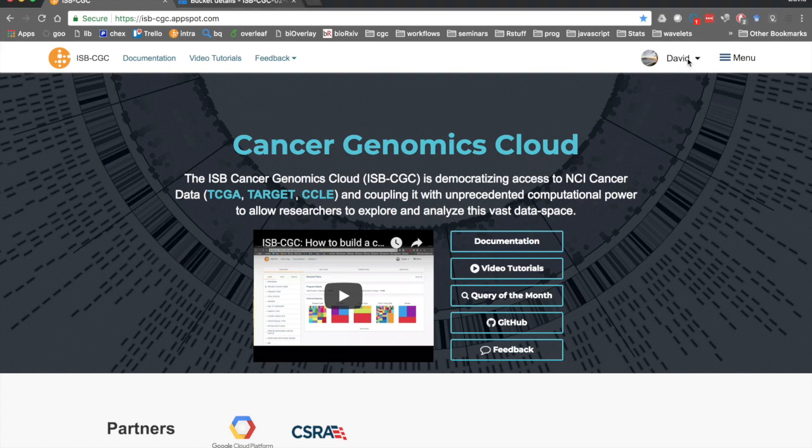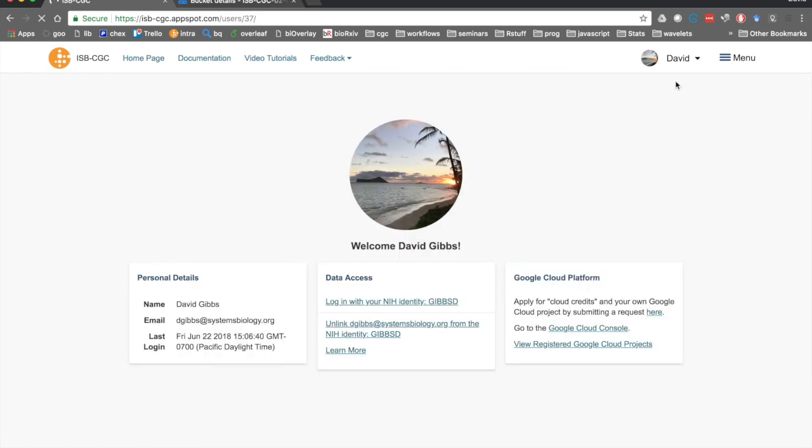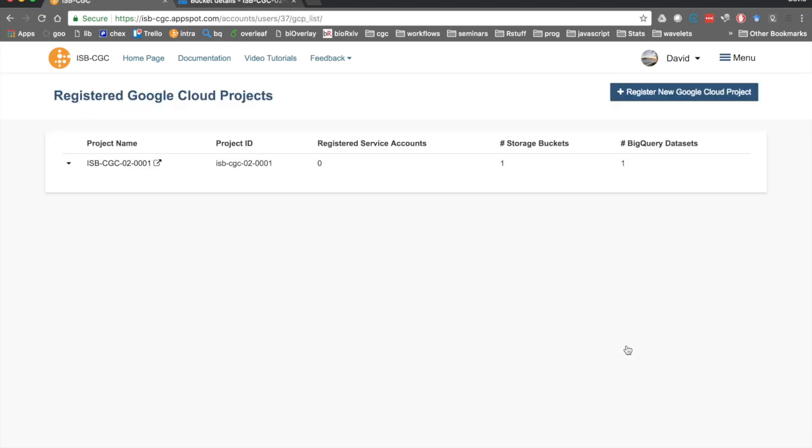The first thing we're going to do is take a look at my account details. A couple of the options for moving your cohort around involve moving it within the Google Cloud. The two places you might want to move a cohort are one, BigQuery, because then you can use it in your queries, or two, a cloud bucket, because again you might want to use that in running a pipeline or a workflow.